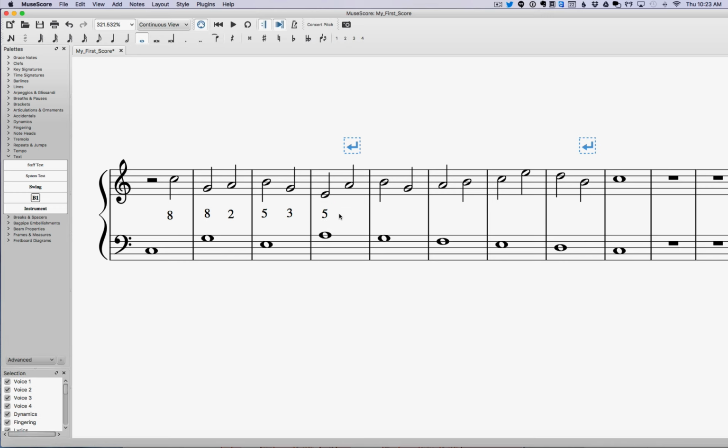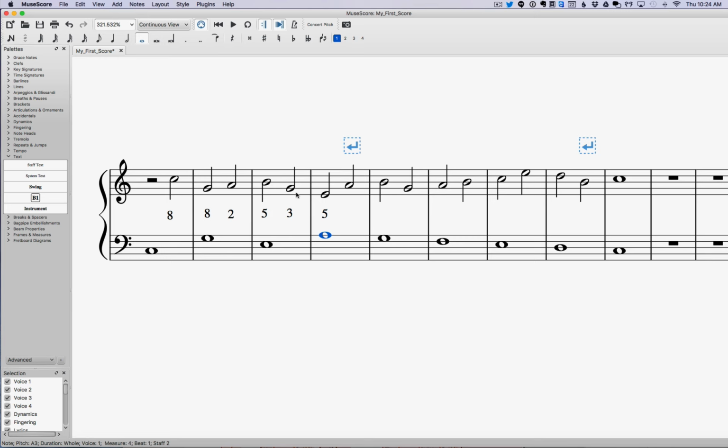Now I got a problem, because this is a parallel fifth. Why is it a parallel fifth? Well, it's because our two consonants, this is called a beat-to-beat parallel, meaning the downbeats are parallel fifths.